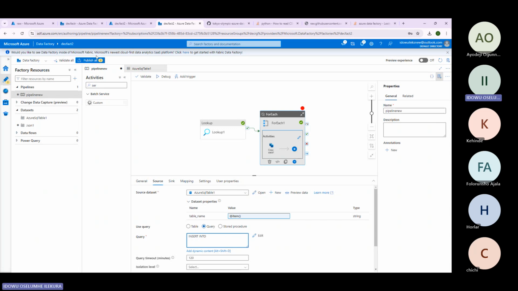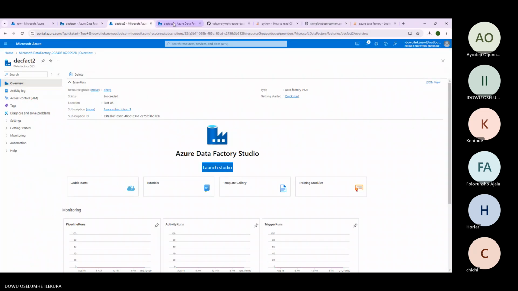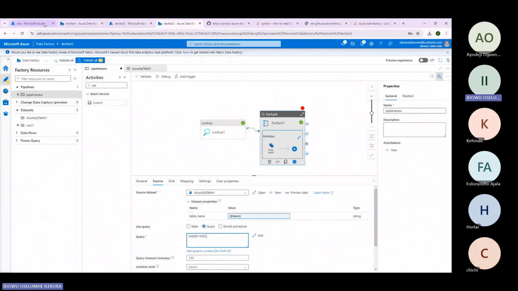So let's create a table with this information. Yeah, so let's go into this.